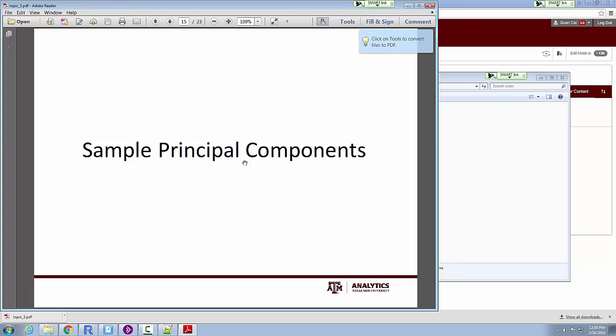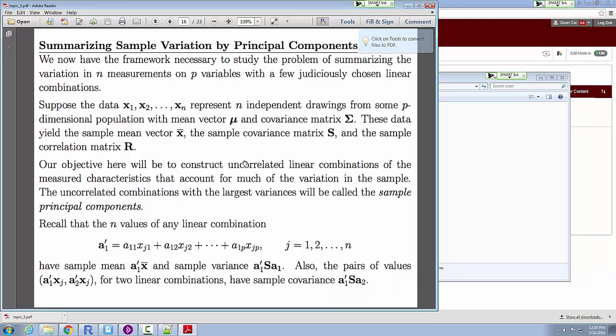And we have data. We have a sample. We have that capital X, M by N matrix, and we want to do principal components on it. The idea is that we have variables and we have measurements on the variables.